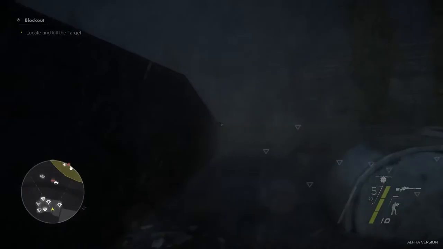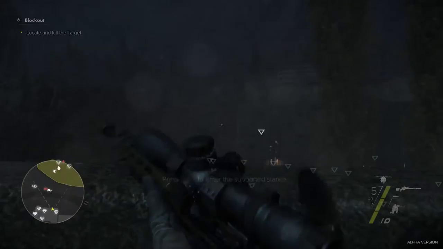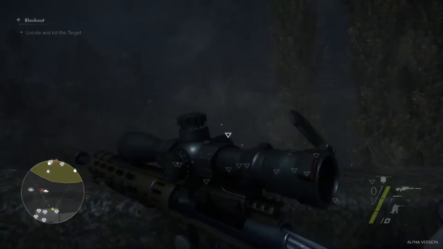We found a perfect sniper nest, but we still don't have an exact location of the target. We can use tagging bullets to find nearby enemies and tag them even through walls and obstacles.